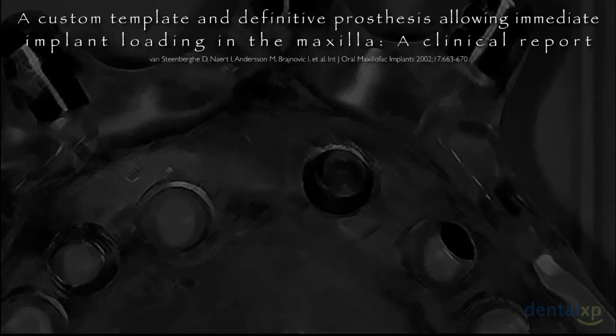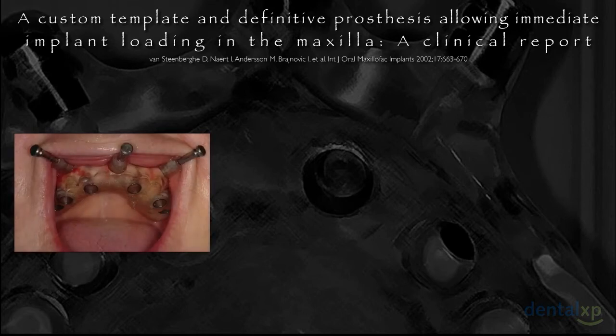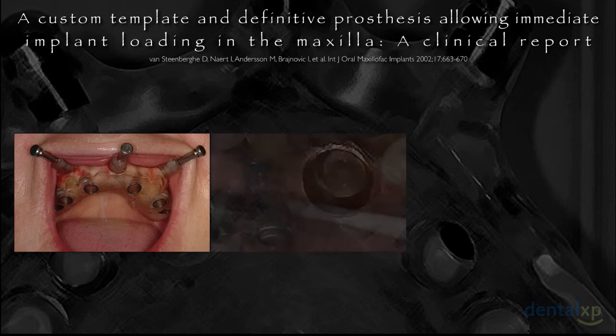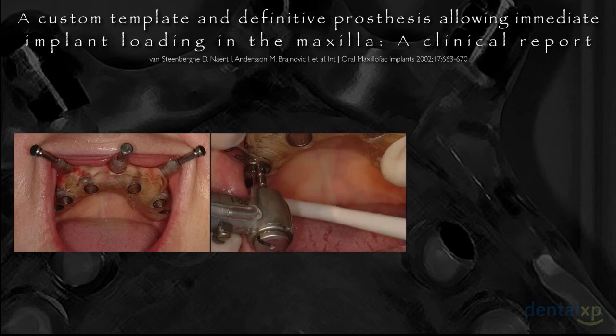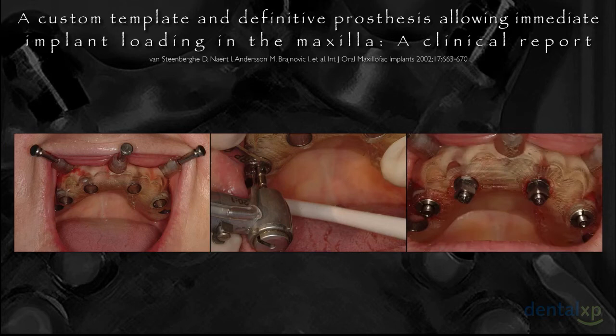Well, Daniel Van Steenberg and Mats Anderson did something a little different. They looked at having a template placed using fiducially related radiographic templates, a template that is placed and stable. And now, using the radiographic template, creating the surgical template versus a CAD/CAM, and placing and using guides to help with the osteotomy, and then most importantly, placement of the implant through the guide.